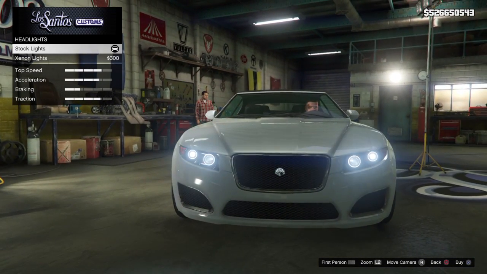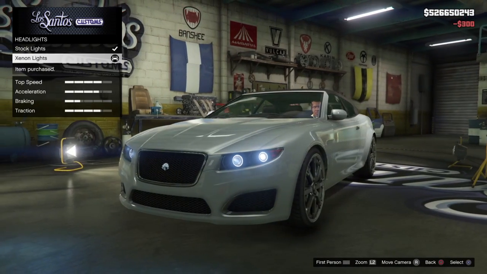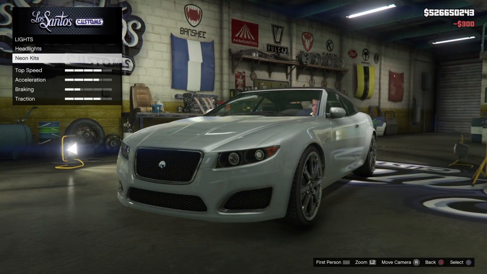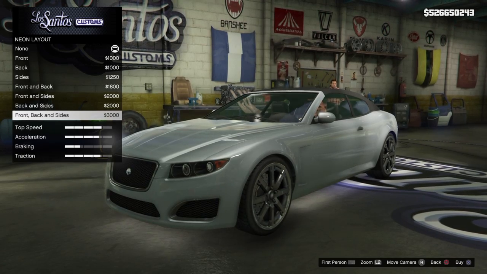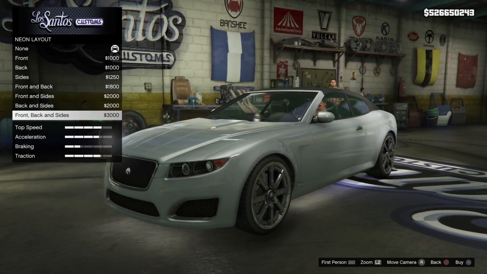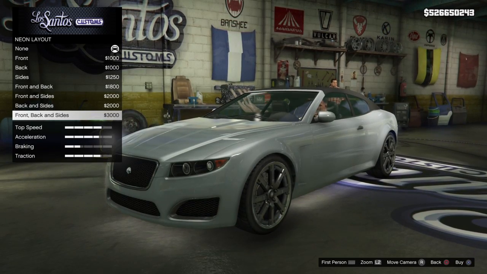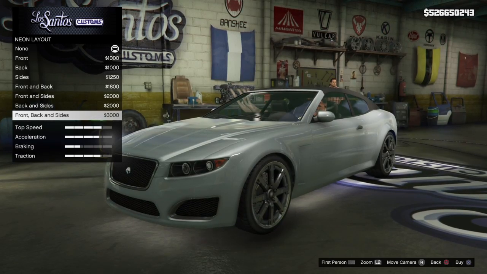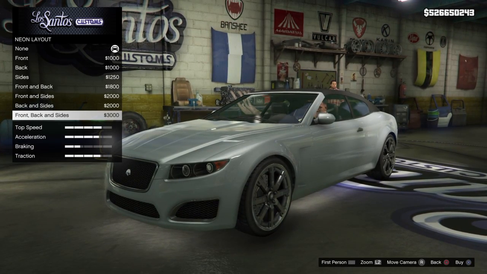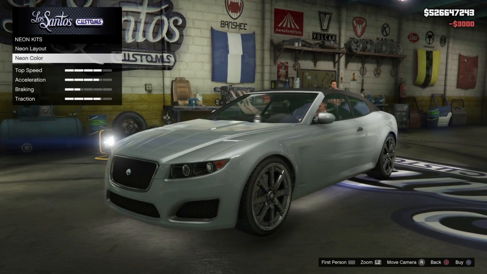For the lights, we have the headlights here. Put xenon lights on, and we'll do that. For the neon kits, put the neon layout on. Just so you know, front, back, and sides in GTA Online is somewhere between $28,000 and $30,000, but it's only $3,000 in story mode. Just to get the point across that things in GTA Online are much more expensive than in story mode. So we're going to put the front, back, and sides on this.